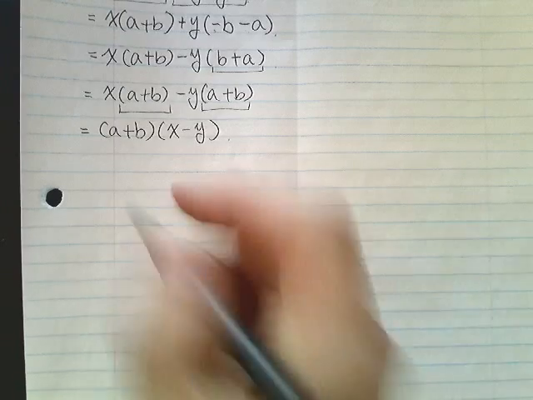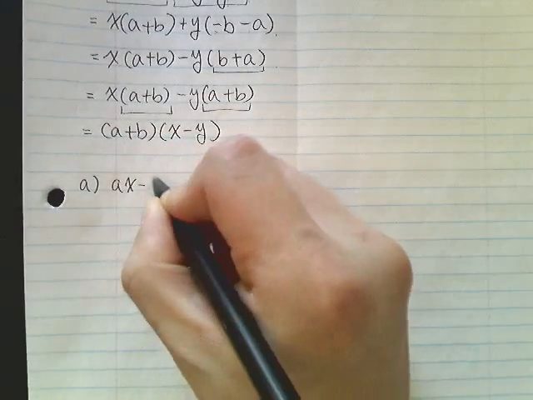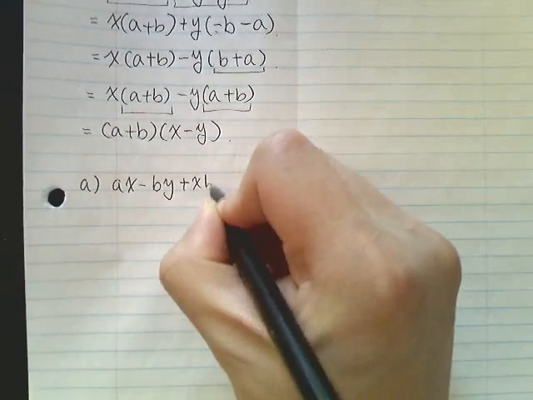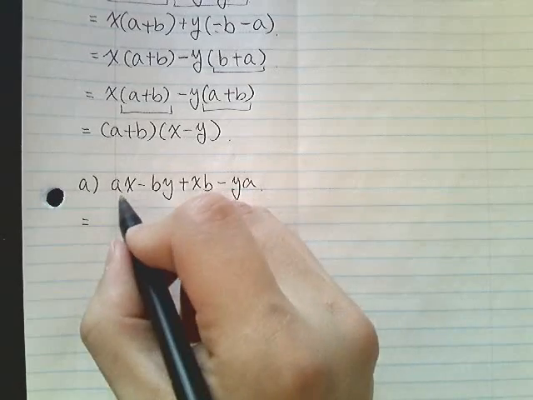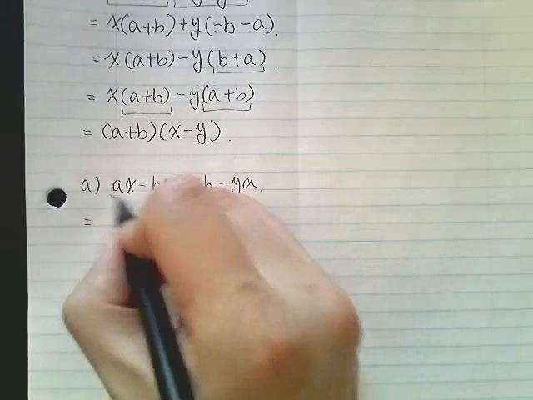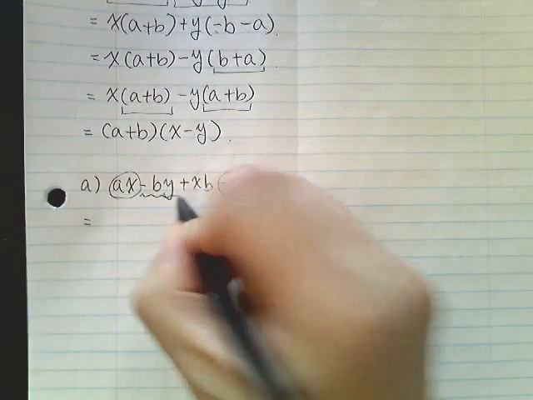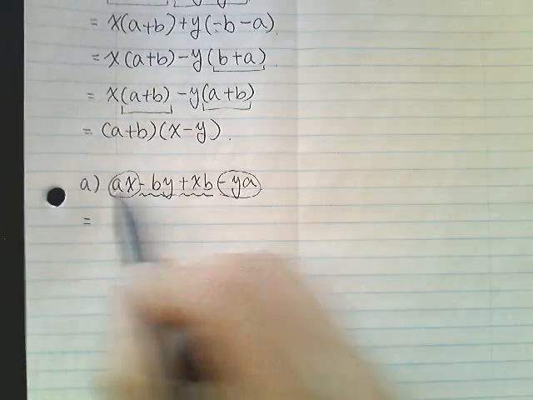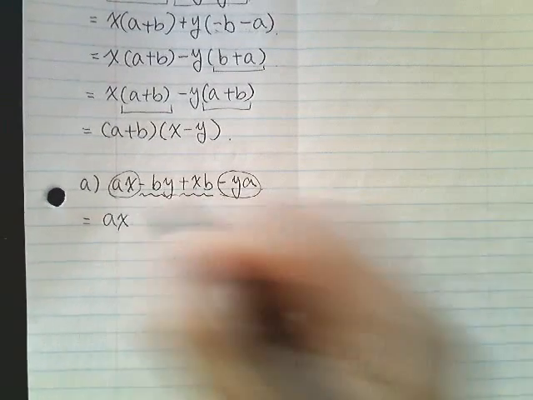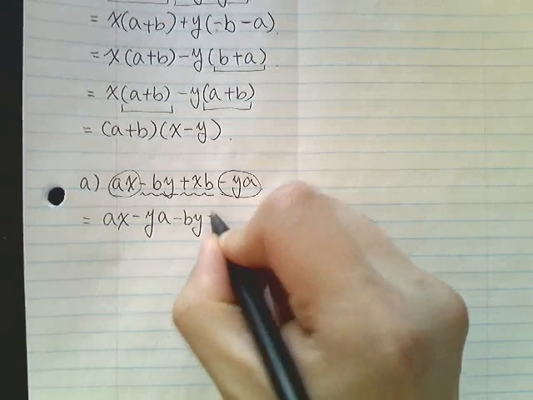However, some of you may say, Mr. O, I used a different pairing. So I will do the a again. So ax now minus by plus xb minus ya. Sure, you say, instead of having x and x common term, I found ax and minus ay common term, and minus by and plus xb as the common term, since b and b, a and a. Sure, that is fine. So put them right beside each other and see what happens.